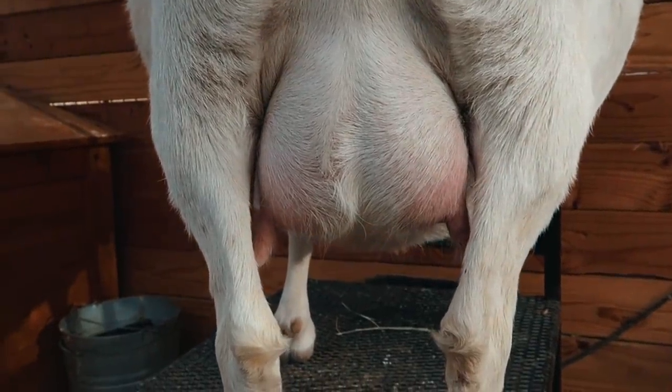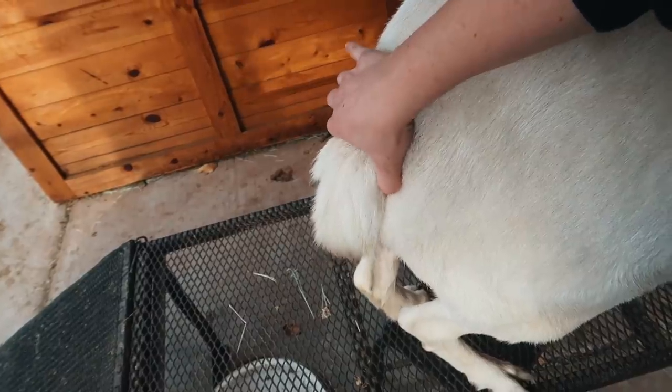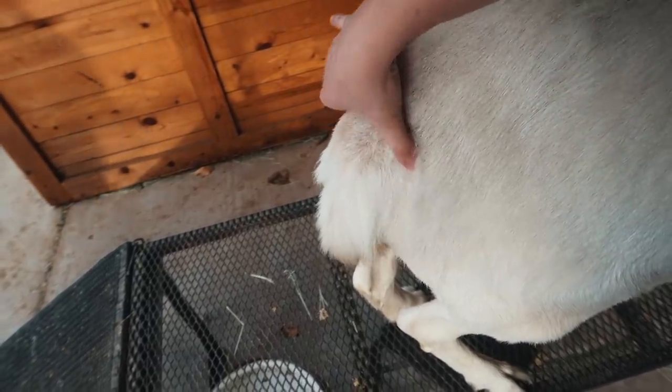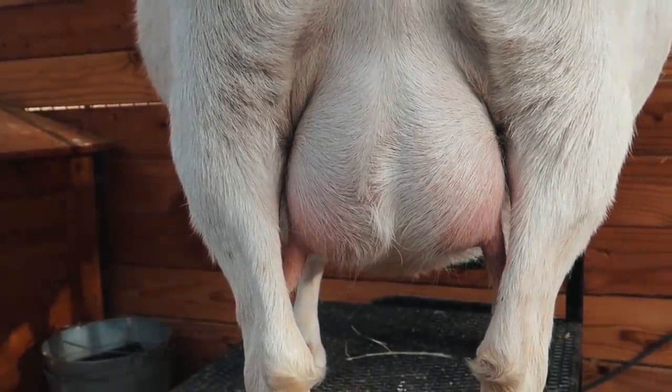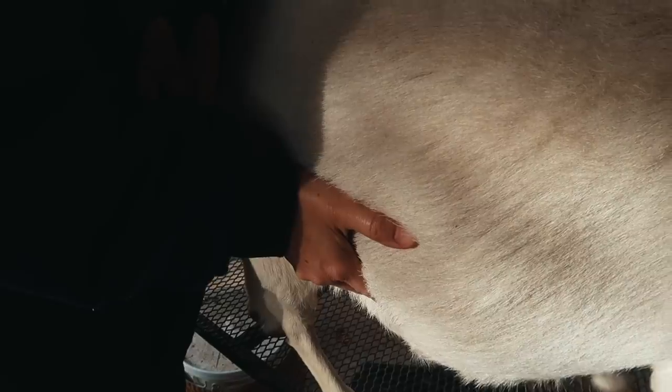Stella definitely hates the stand, so she's gonna be a really fun one to milk. She looks a little bigger — she does look a little bit bigger, yeah. She has so much fat under it. When a goat is about to deliver, they lose the little ligaments on the side of their tail; they become really squishy and their udder gets really big. So that's what we're looking for. We haven't seen that yet, so we just wait. We're gonna see if we can feel — if you have any babies, we're gonna feel them move here. It's okay, Stella. Oh, there's one right there! Wow.